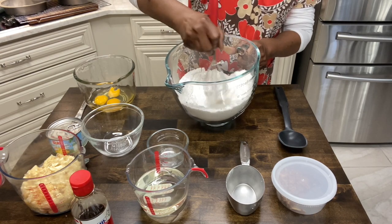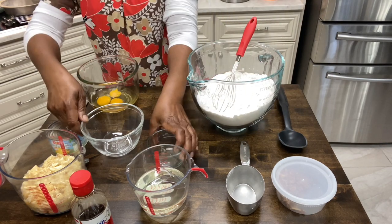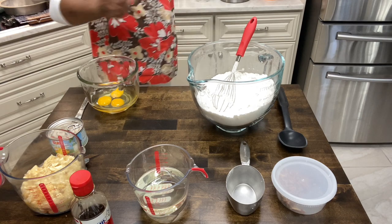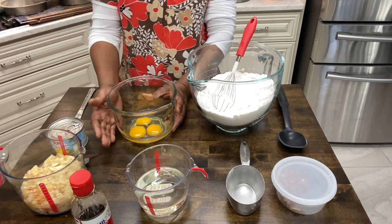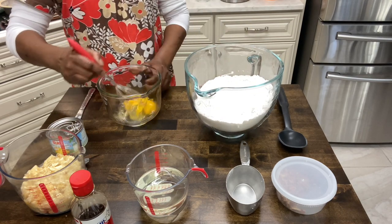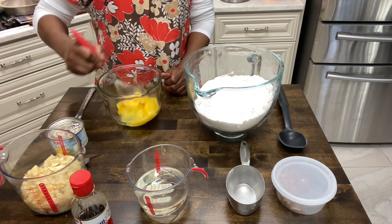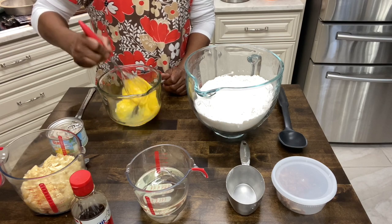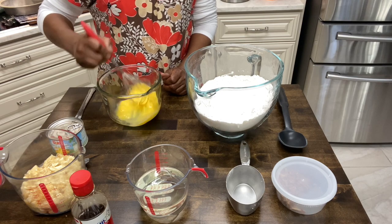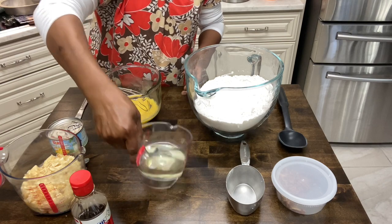All right. Now we're gonna take and mix our wet ingredients. And I'm gonna tell you what I have for that. I have 3 large eggs at room temperature. Okay, I let these set out to come to room temperature. We're gonna go ahead and beat these a little bit. Okay, and then we're gonna add 1 cup of vegetable oil. It's regular vegetable oil we're gonna put in here. All right, we'll pour that 1 cup in here.